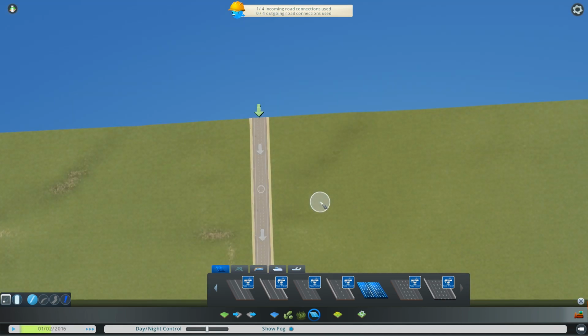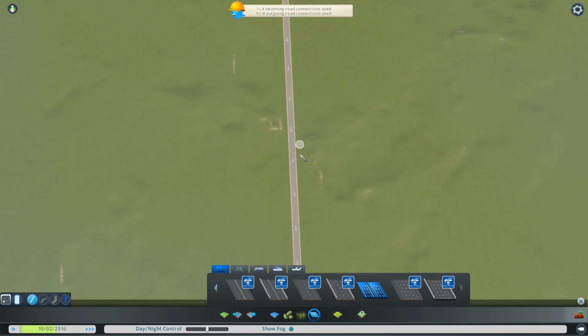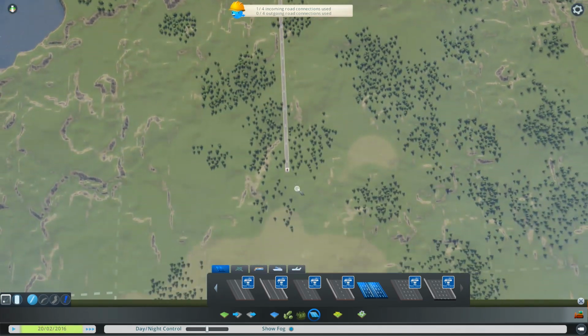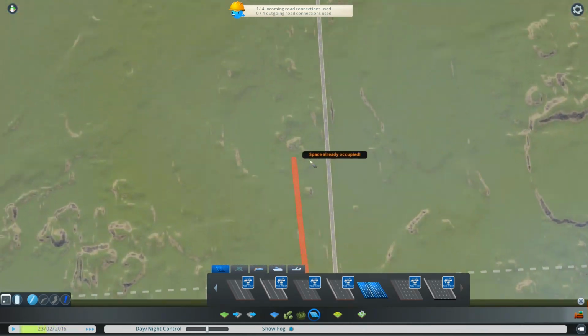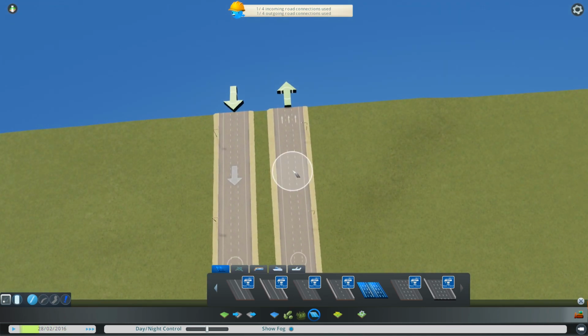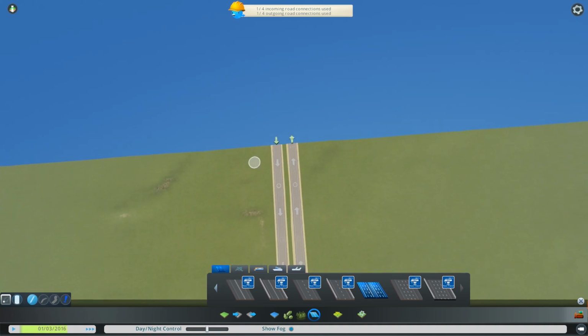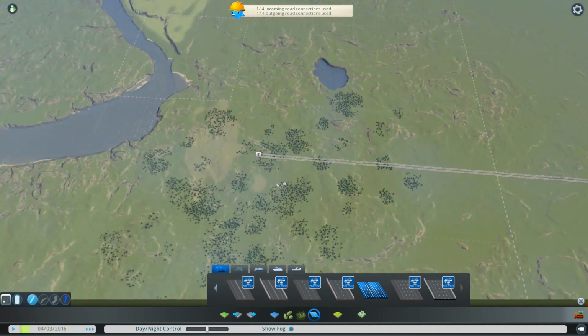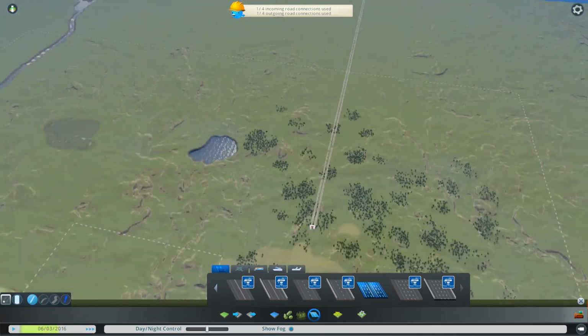Now, when drawing your ingoing or outgoing road connections, you have to make sure you are building it in the direction that you are heading. So out needs to be built out and in needs to be built in from the edge of the map, because you cannot flip the direction of the road when it is connected to the region. In this case, I'm going to come back out here and grab and drag out. And there you go. Now for right-hand drive, I have my outgoing connection and my ingoing connection. And you can make more. You could have this connect all the way through to the other side of the map.